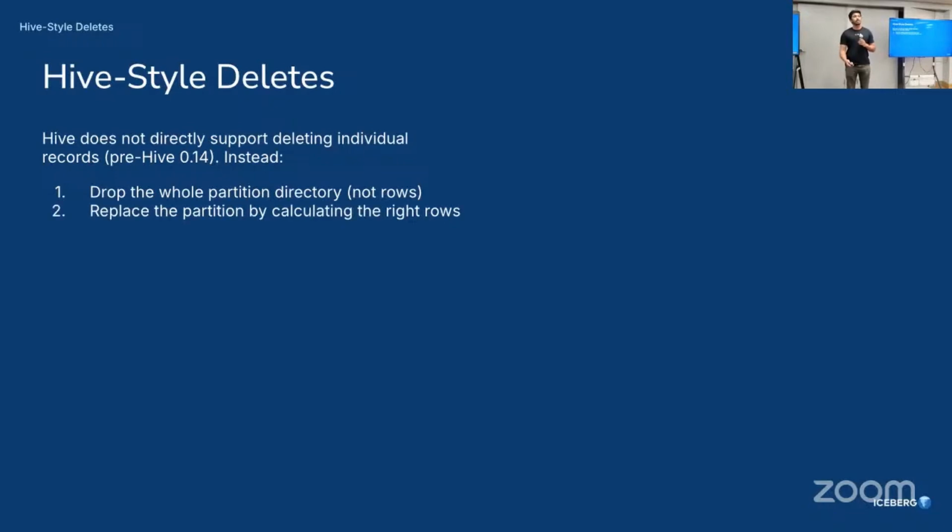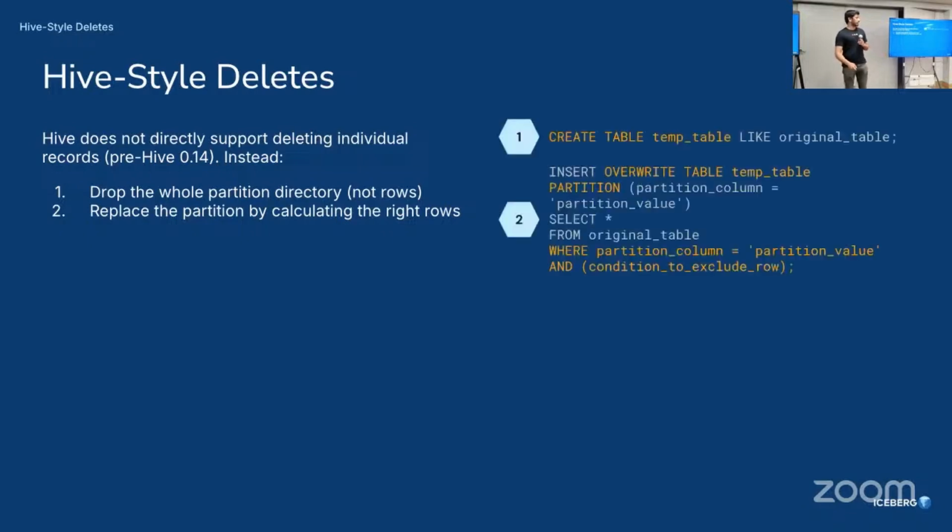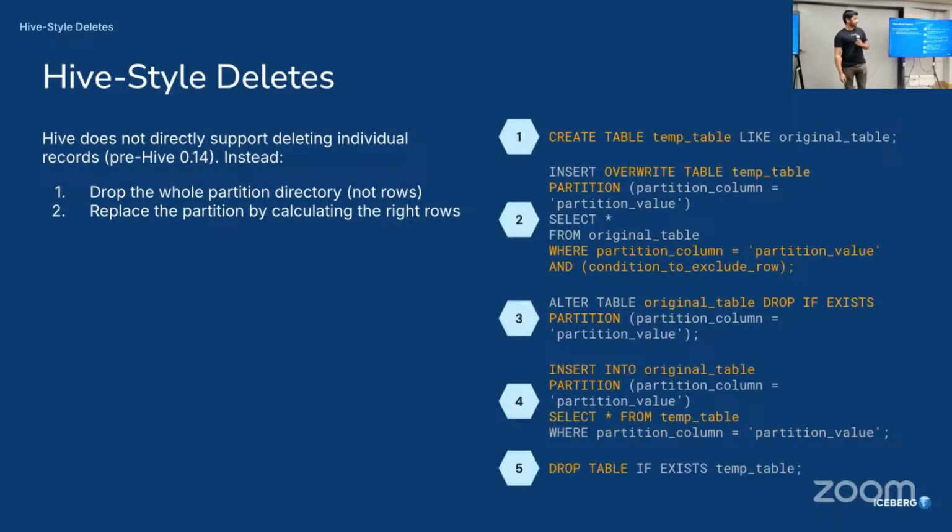And so you're forced to end up recomputing the entire partition of what it should be yourself so that you can drop it, figure out the new partition, and then add the new partition in yourself. I'm seeing some heads nod. If you've ever done this, it's very painful. And to give you an idea of just how painful, we can take a look at all the steps that are required, where you basically do exactly what I described.